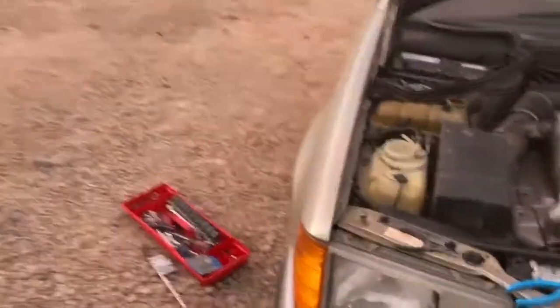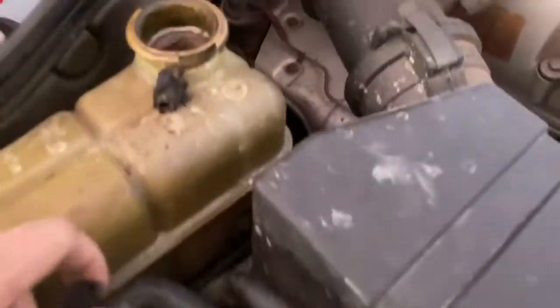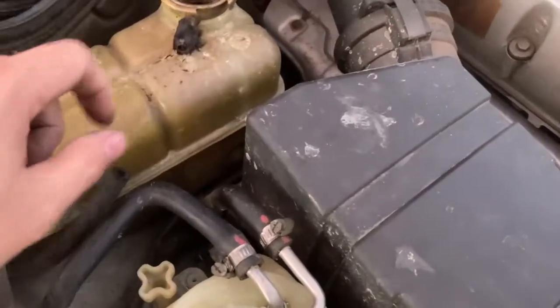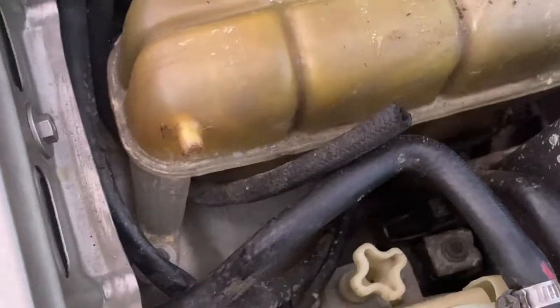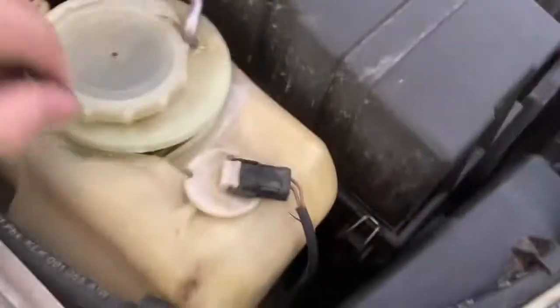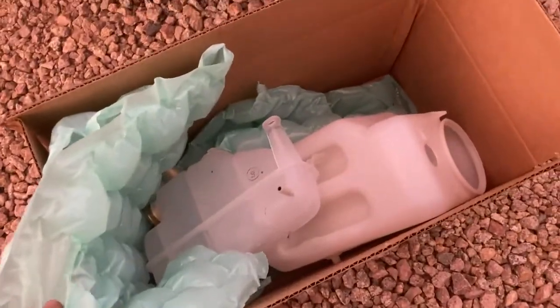Ran into one problem on the way home. Just have to fix this radiator overflow. This cable was okay on the way home, but the hose that goes here broke right off of there, and so there was just a little piece that's stuck in the hose. I had to pull that out. But yeah, and then this windshield washer reservoir is all busted too. So, but I got some new parts here. So got these from Mercedes of Scottsdale.